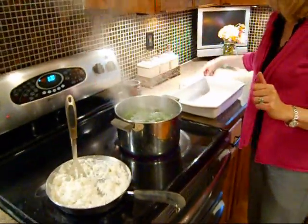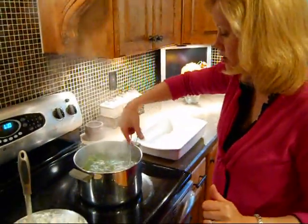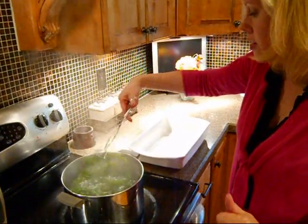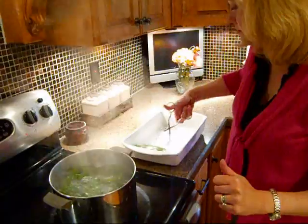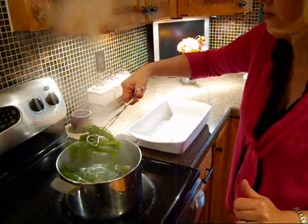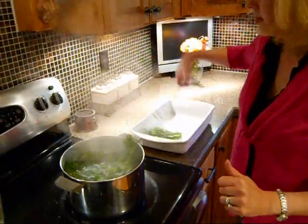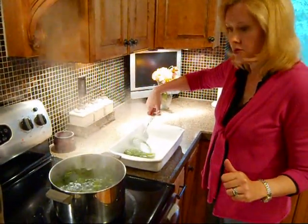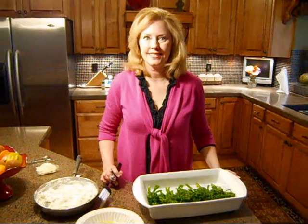Meanwhile, we're going to take out the broccolini, because look at how bright green that is now. And we're going to place this into our serving dish. Actually, go ahead and shake off some of that water. Okay. And I'll get this all done, and then we'll go on to our next step.